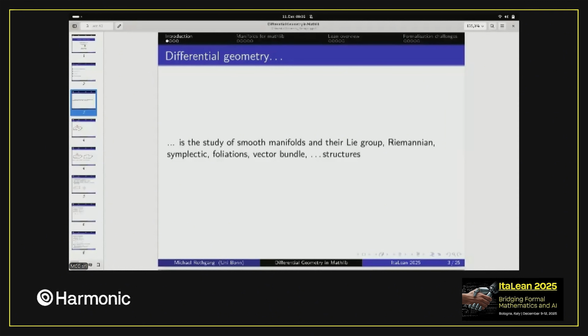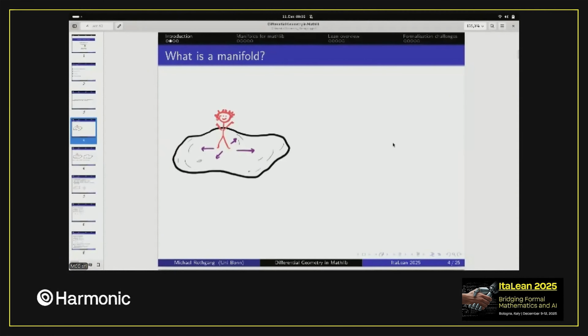Sure, but what is a smooth manifold? I'm not going to assume you know this, so let's start with a picture. Imagine you're a person walking across the surface of the Earth, or perhaps you're an infinitely small insect, like a really small ant walking across the Earth. Then you know that wherever you are, you can walk in two directions. You can move forward and backwards, and you can move left and right. And if you're really, really small, you don't notice that there are perhaps hills and crests. For you, everything looks flat. So wherever you are, the Earth looks like a disk to you.